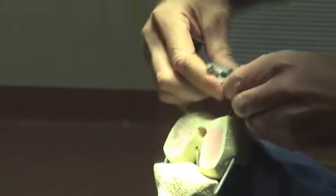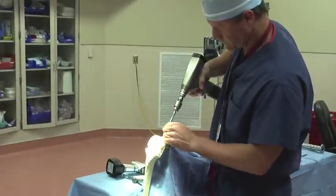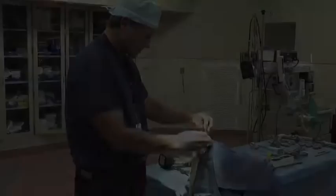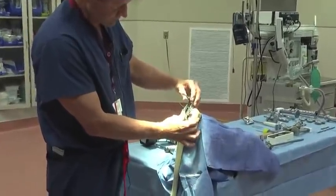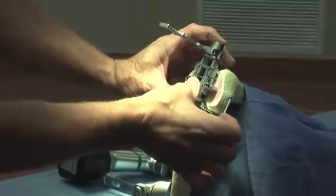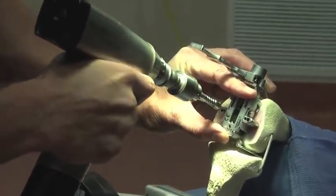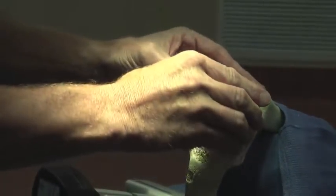Once that cut is made, where we have it nice and flat and smooth, we'll then go ahead and remove our pins. We're going to use a sizing guide to figure out what size femur we want to use. We'll put these feet down up against the underneath of the bone right here, and we'll place the block up on there and use this little stylus up on top of the bone to make our decision. We'll read it off of this area right here, put little drill pins into this guide, and then put on our cutting block next.